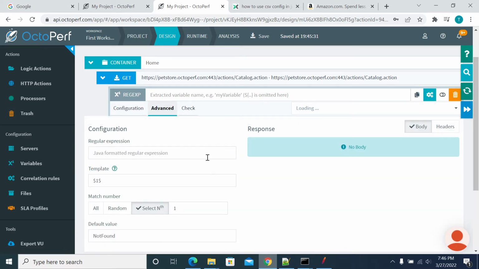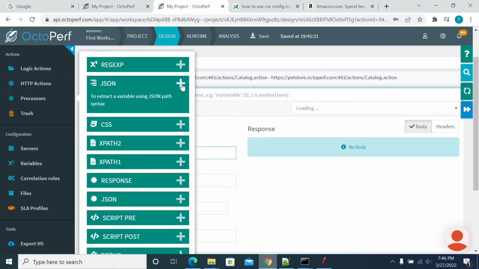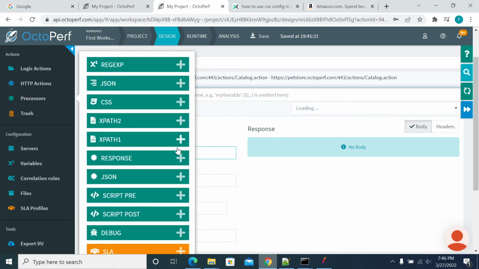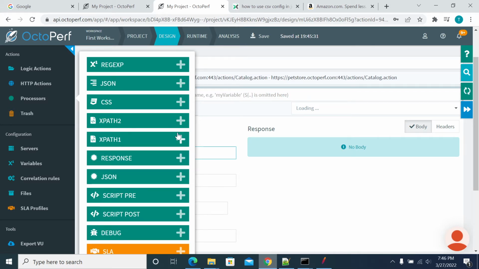In advanced you have the facility of a regular expression. It shows the Java format of regular expression, but you can still use the regular expression that works in JMeter. It should not be a problem. If you want to add another processor like JSON, you can add the JSON processor. If you have XPath, you can add the processors XPath 1 and XPath 2, so you have two types of XPath extractors.